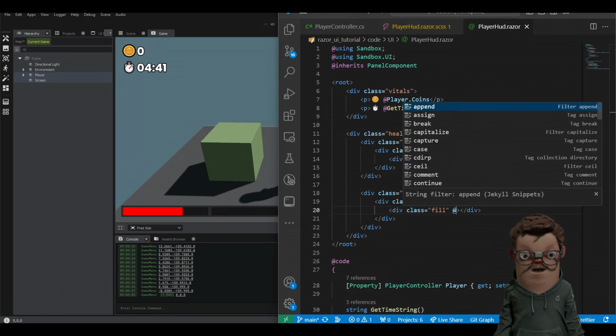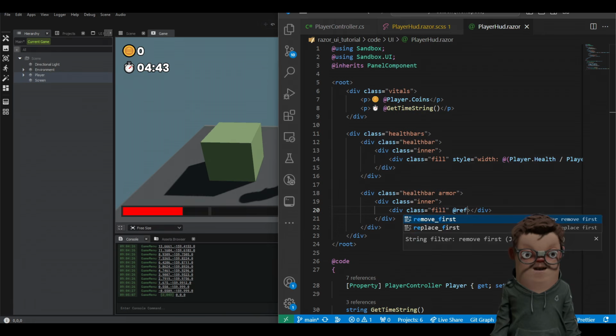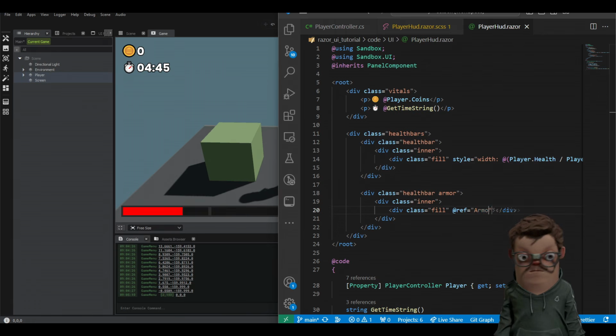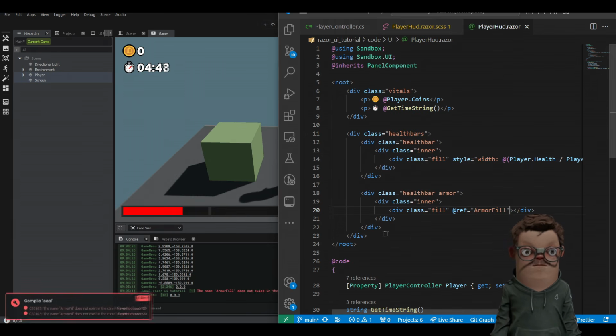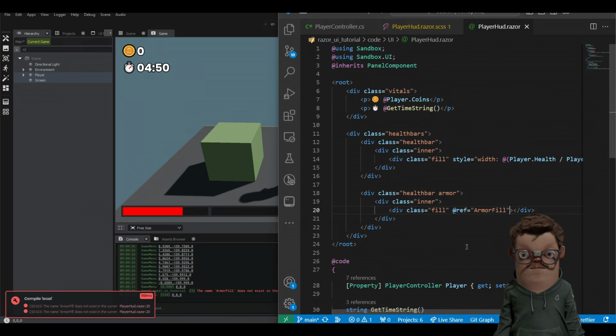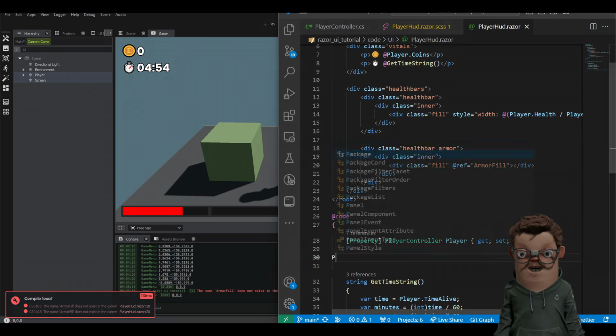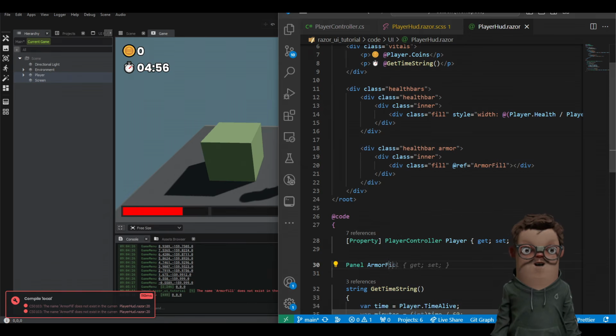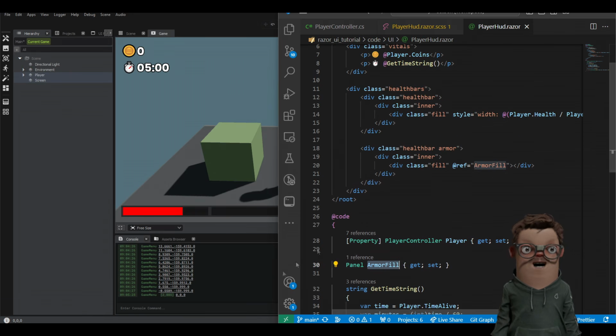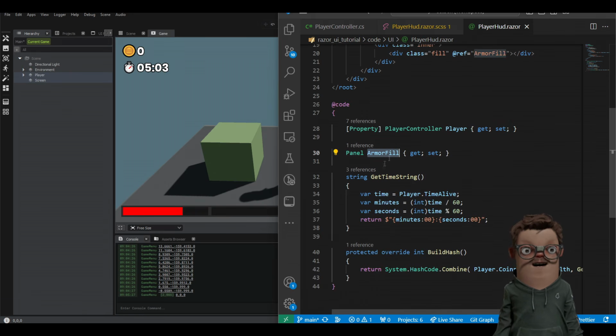This is done with an @ref equals armorFill. It's going to give me an error saying there is no armorFill, so I'm going to say Panel armorFill. And now errors are going away, and I have it as a reference.